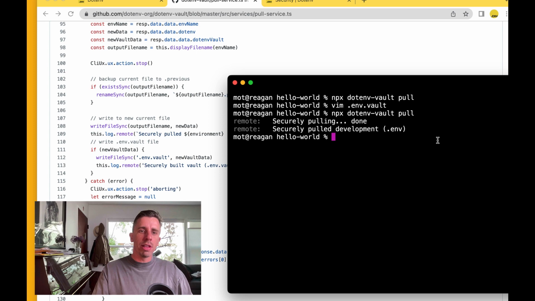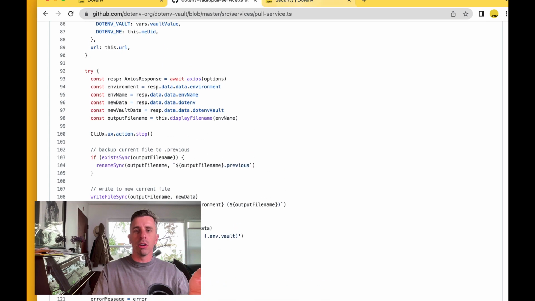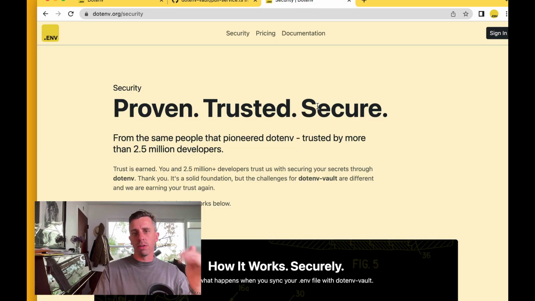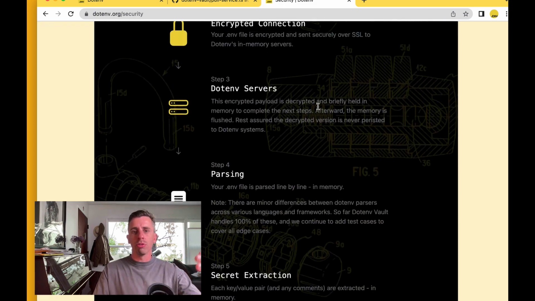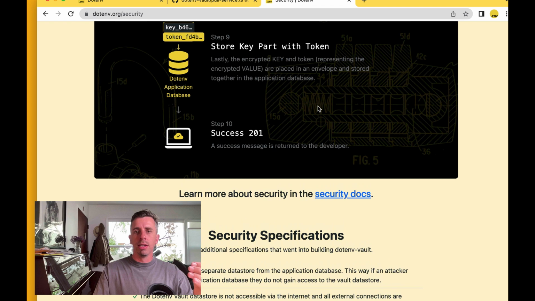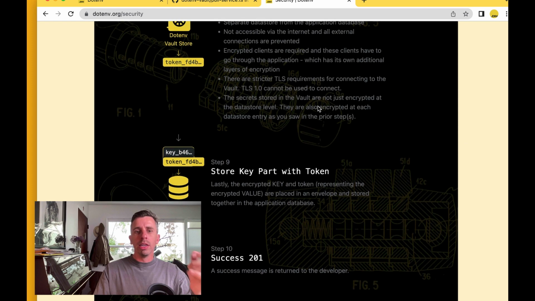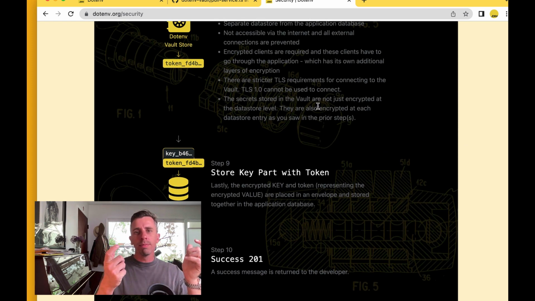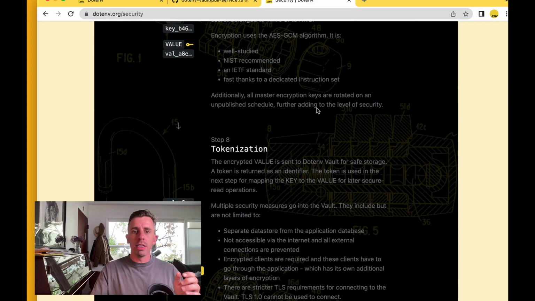And then in addition to that, the actual API call is really the reverse of the push. So the push, in a prior video, we talked about all the steps it takes. The pull is the opposite. So it gets that key and that token. That token is used to grab your value in the vault store. The vault store value gets decrypted.